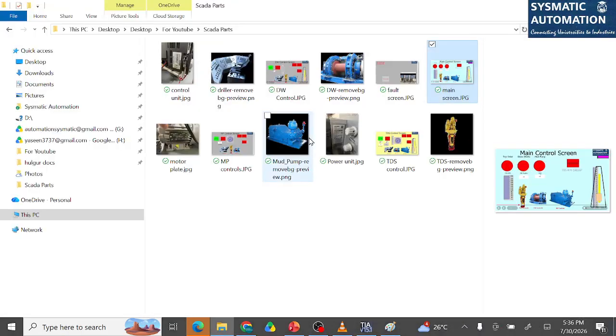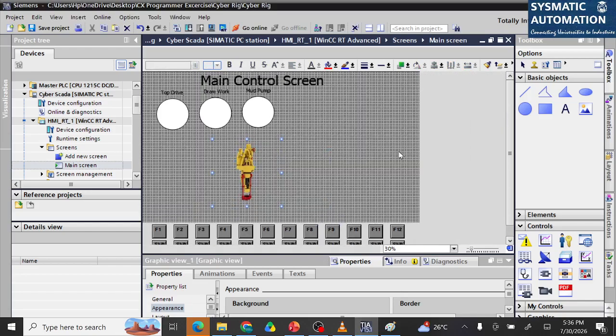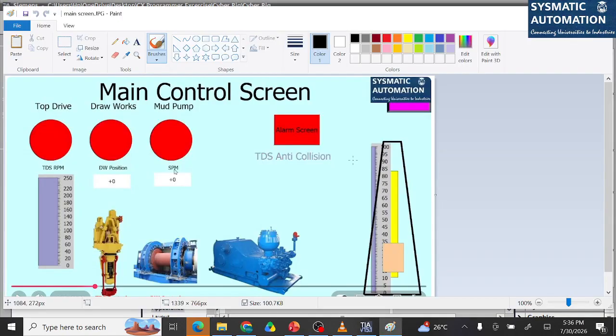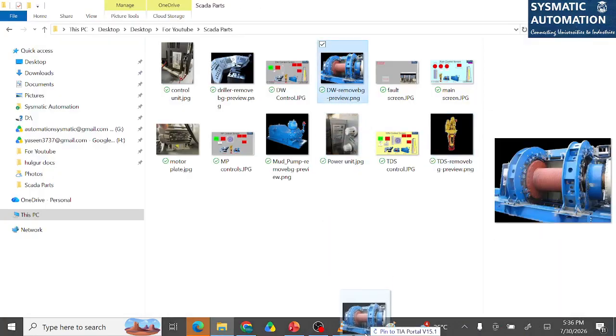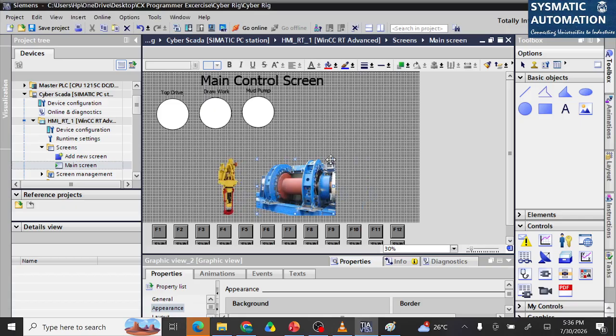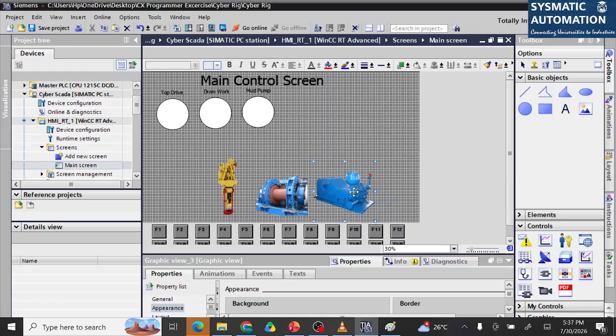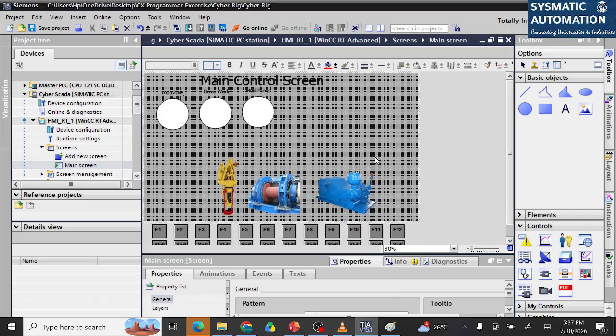Top drive first. Drawworks. Right. So let's see how it looks when I launch the SCADA.